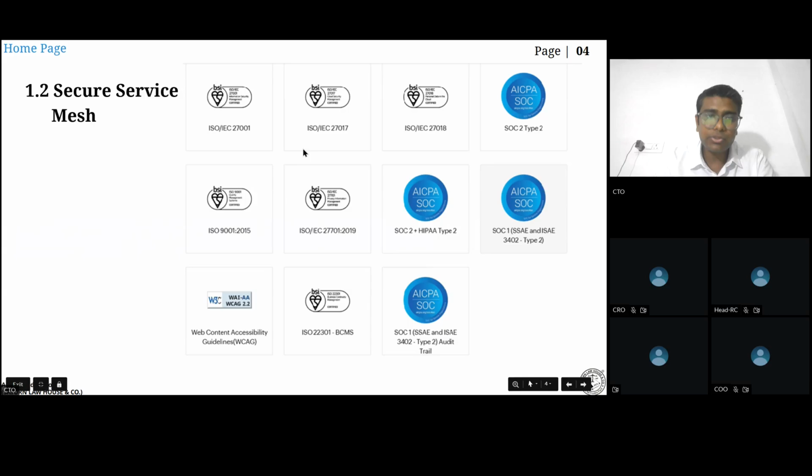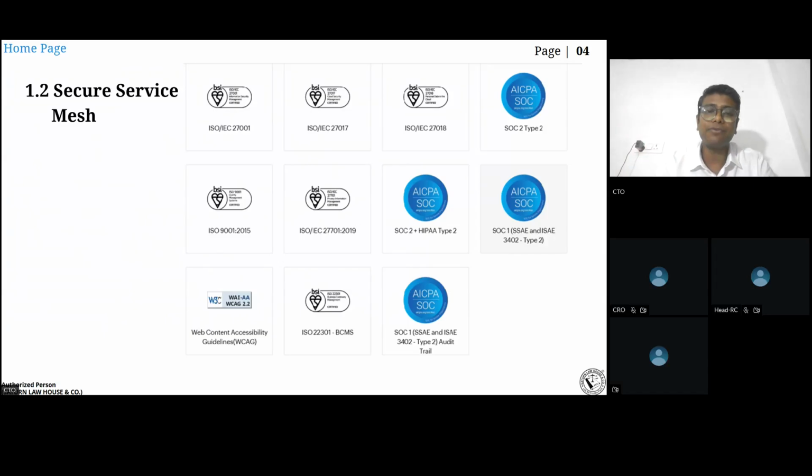No, ISO is the International Standard Organization. The fourth one is SOC. What is SOC? SOC is System Organizational Control. So confine the word System Organizational Control. The full form itself gives an idea of what an SOC is used for.